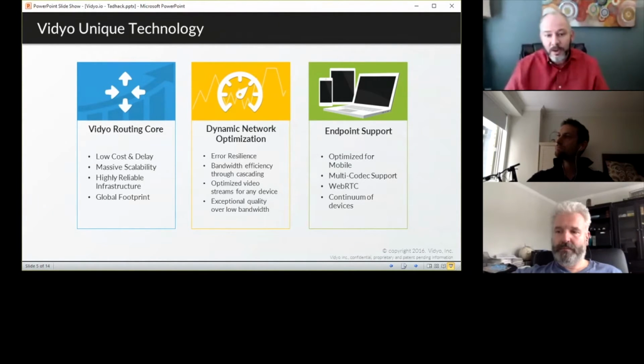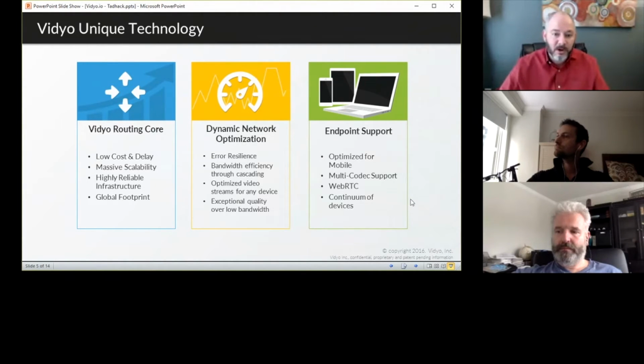And based upon those parameters, we customize a stream specifically for that device. And so what that results in is a very optimized experience. So no matter how you're connecting, whether you're connecting from a mobile device, which has a wireless connection, which is inherently unstable, we can dynamically adapt and adjust to those mobile networks to provide a high quality of experience. But we also provide a pretty broad support from an endpoint perspective.